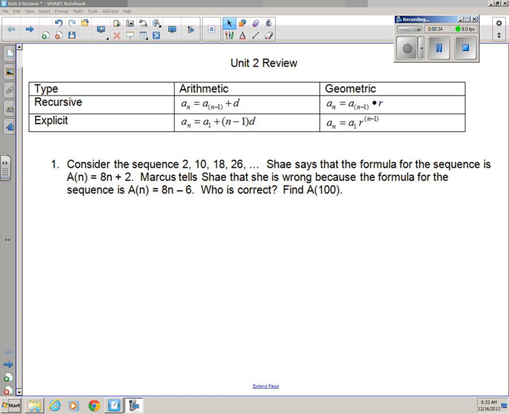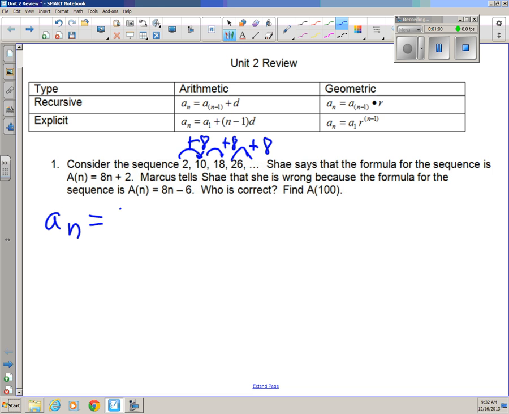So they're actually giving you this formula not in explicit setup, but more in the y equals mx plus b setup. That's enough to tell you that we're looking for an arithmetic sequence, because from one term to the next, we're increasing by 8 each time. If we use the explicit formula for the arithmetic sequence, to find any number we need to start with the first number, which is 2, and then do one less than however far we want to get of the common differences. The common difference here is 8, and that's what you're multiplying by.